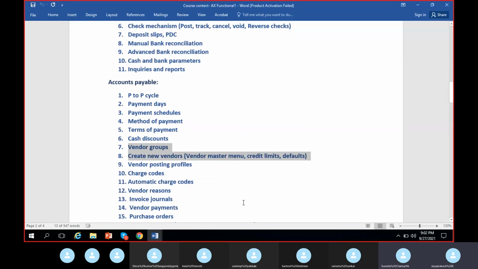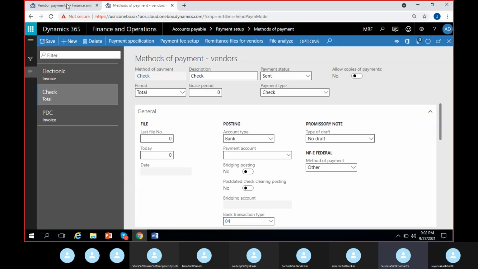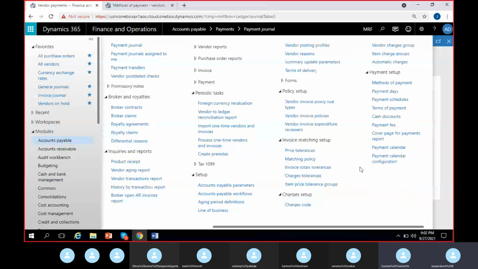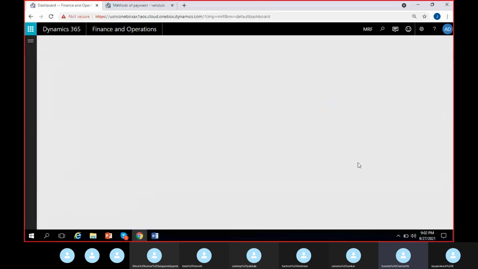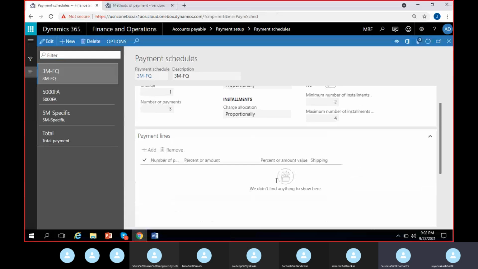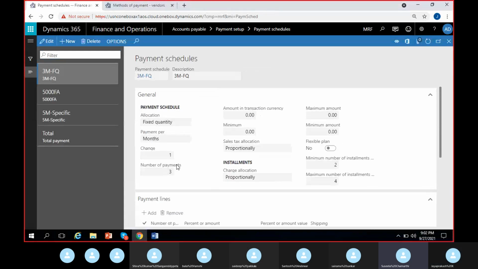Yeah, I have one doubt regarding the payment schedules actually. Sure. While applying the fixed quantity method, there is a sales tax and charge amount, right? If we take the first installment, for example, the total amount to be paid is 15,000.